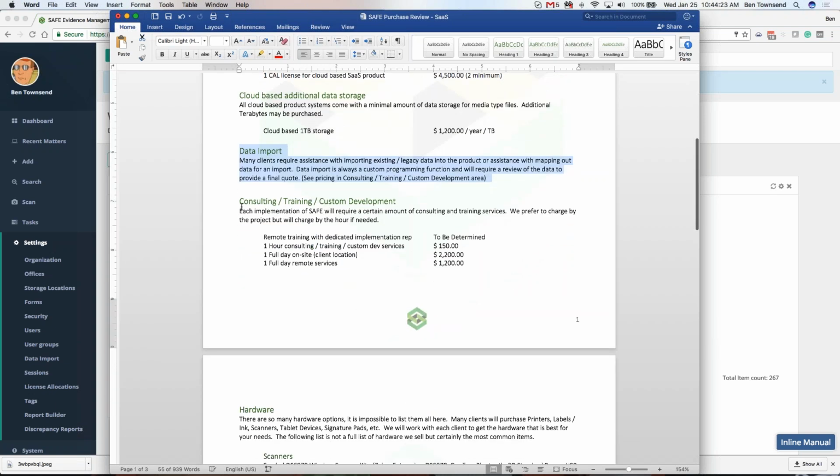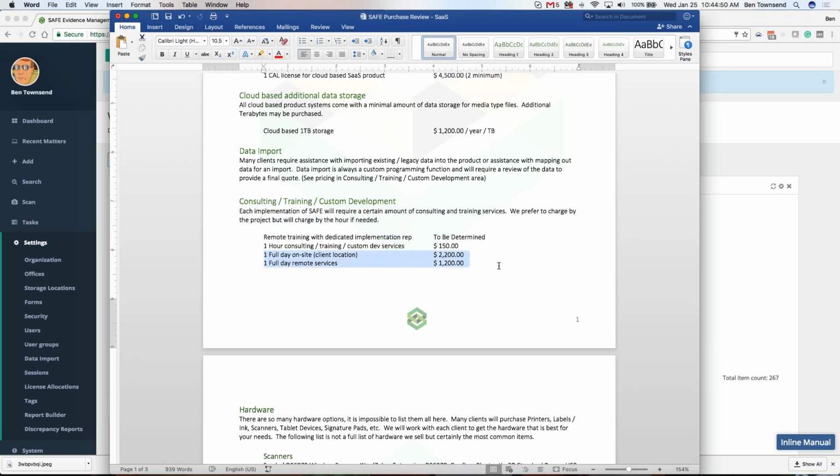Now, moving down below that, this is where you get into consulting, training, and custom development, and we try to quote all of that out by the project. One of the examples is going to be like the Legal Hold Pro. I don't even know if you're using that or not, but if you came back and said, you know what, I love the idea that you have an API, but we don't have the time to develop all that, can you tell me what it's going to cost? We would look at whatever the specs of that project are, and we would quote that out by project.